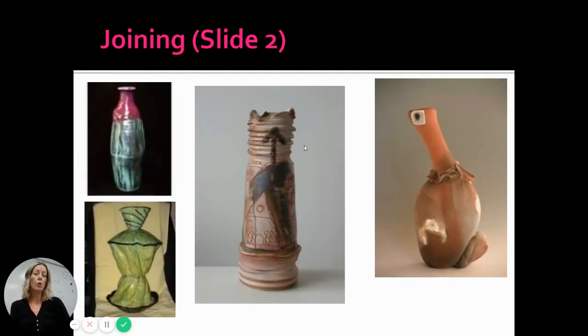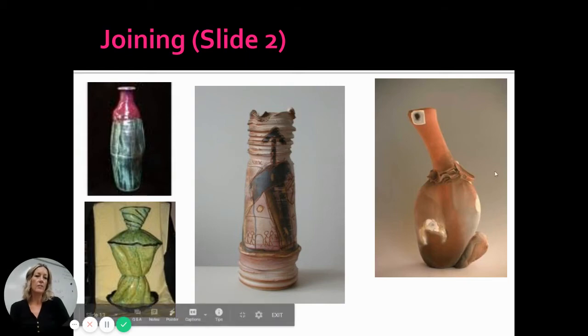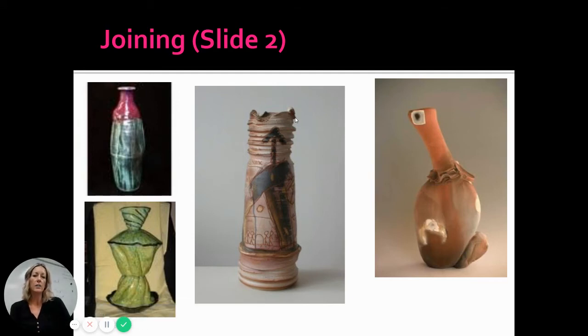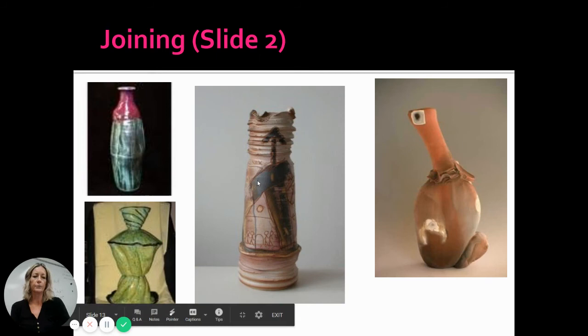Here's more vertical joining examples, and really these are just to show you that for height, joining doesn't always have to be obvious. It doesn't always have to be, oh, okay, here's the body and here's the neck. It could just be a really tall cylinder that you're not able to get to the height you want. So even as cylinder forms, they can be multiple parts that come together.